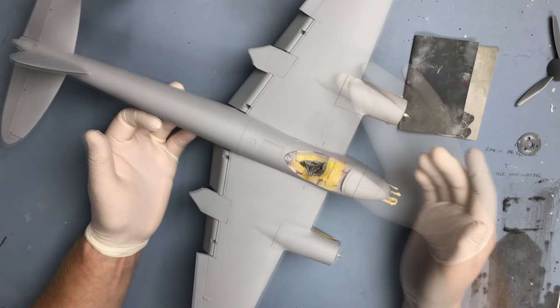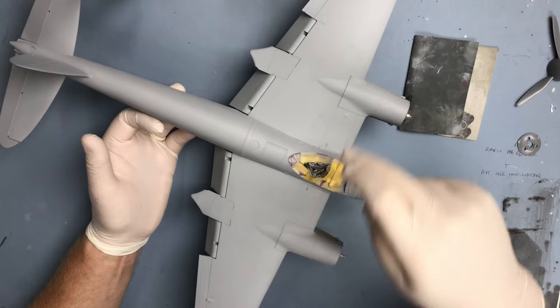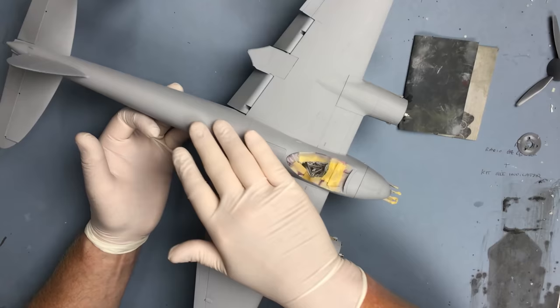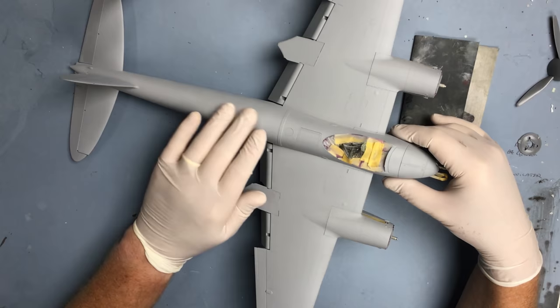And obviously on top of the wings here, around the fuel fillers and the tops of the radiators and the top cowlings here, the footfall of the maintenance personnel would have been heaviest in this sort of midsection area. So I'll be applying the pre-weathering a little bit more heavily in that area. The rest of the surfaces, the outer wings and the fuselage, being perfectly smooth, there's very few panel lines in this airframe, so I'm not going to be going too heavily with the pre-shading on those plywood type areas. So we'll make a start, let's see how we get on.